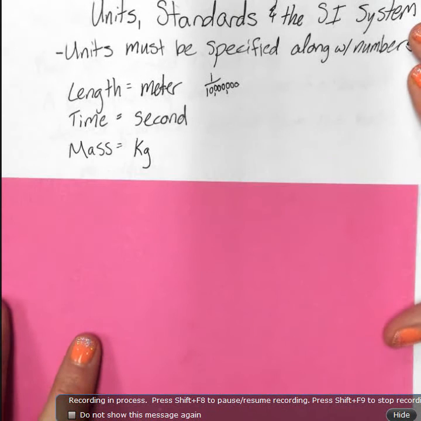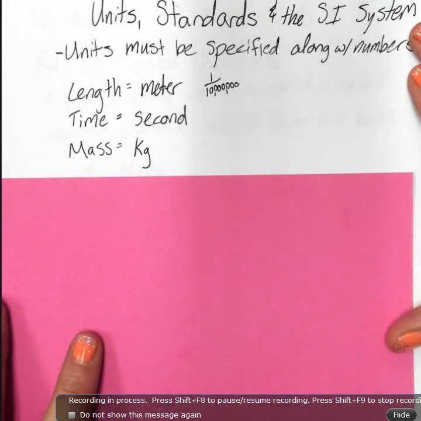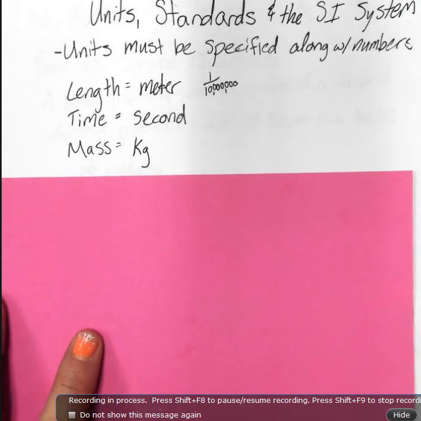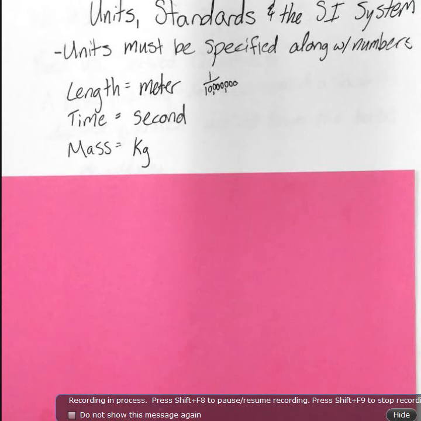For mass, we use the kilogram. The kilogram is the base SI unit for mass. A kilogram is approximately, on the surface of the Earth, about 2.2 pounds in equivalency. So if you ever need to do an on the surface of the Earth conversion between the English system and the SI system, you can use that 2.2 pounds equals 1 kilogram conversion, but be very careful because pounds is a unit of force, right? It's a weight, whereas mass is done in kilograms. So that conversion only works if we're talking about things on the surface of the Earth, and we're going to discuss that in this class.